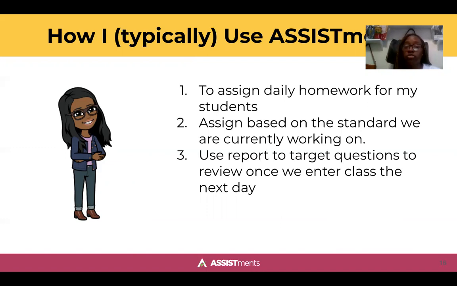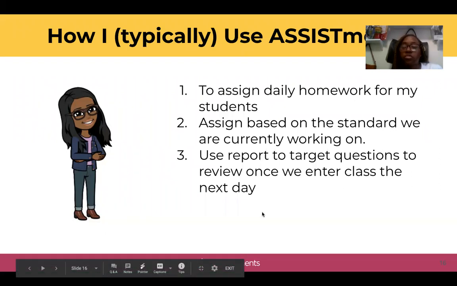Then the next day when students came into class, the first thing they did, I would post the report on my smartboard. Obviously, I would hide the students' names, but we would focus on the percentages and the question with the lowest percent. So if there were 5 questions and maybe 2 of the questions had only 20% or 30% of students getting it correct, those would be the 2 questions that I would go over with the class. I would also focus on the box where it shows maybe 60% of the students answered question B. I would definitely have to address that misconception and understand why they were answering question B. So that's what it would look like the very next day after the assignment.